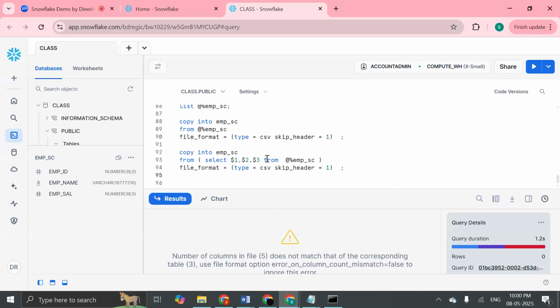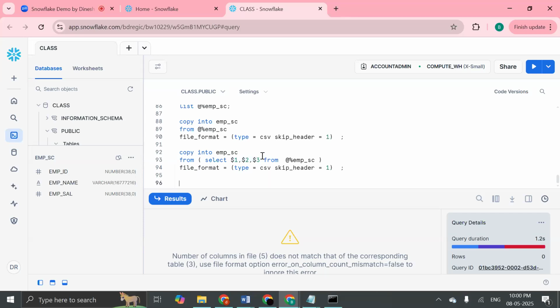When you specify like this, you need to know the sequence of columns in the file and the sequence of columns in the table. Then only can we do this. That is the issue with this command. You have to know the file structure, the table structure, and the sequence. Then only can we specify.